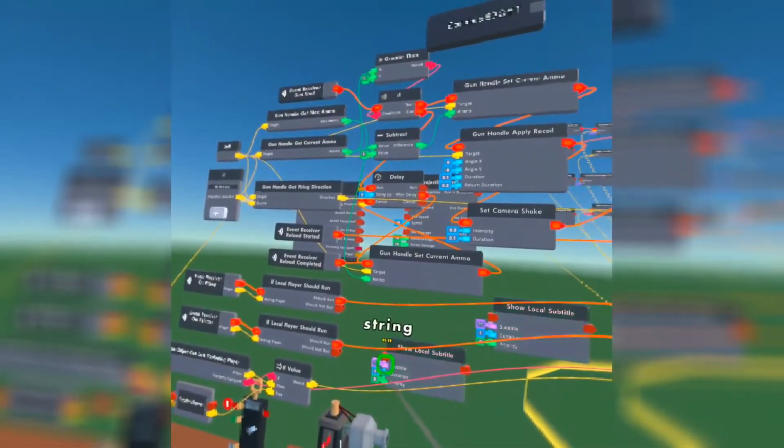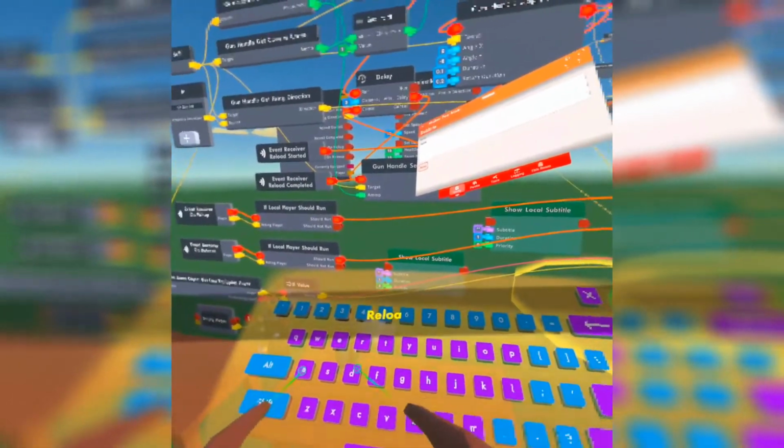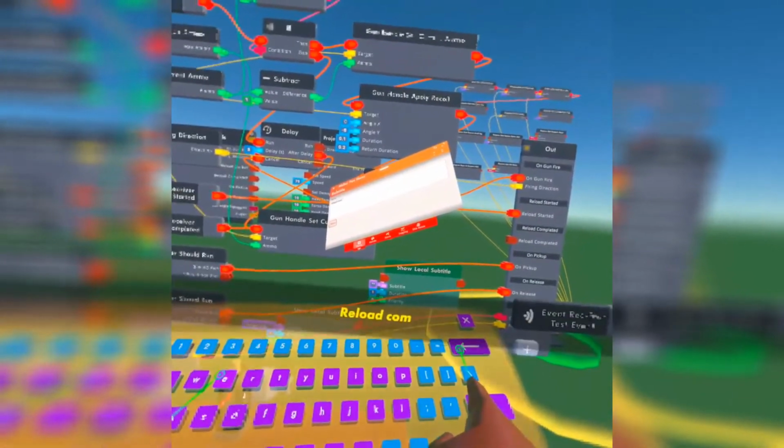And now what I'm going to do is I'm going to make this one say reloading... Then I'm going to have this one be like reload complete. Or you can just have it say reloaded, which I'm thinking is a better message.